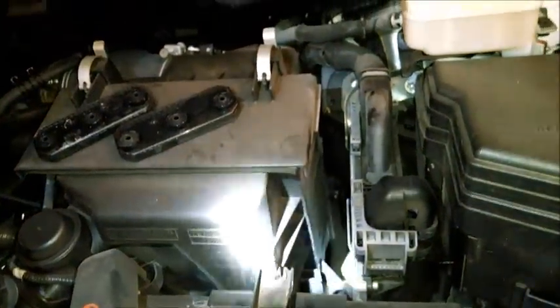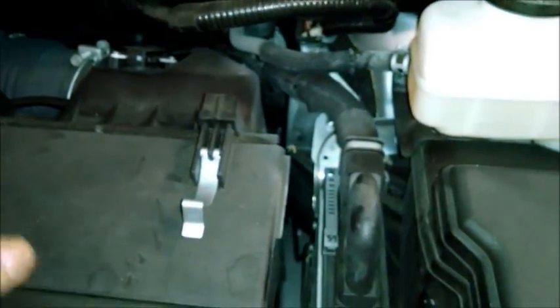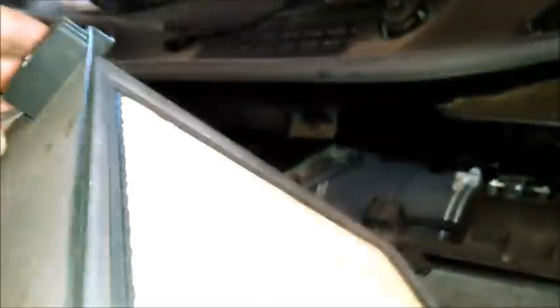And let's check the air filter. The air filter is right here, and very convenient the way they designed this. And this side here, you can only see a little bit of dirt there. It looks very clean. This is the intake side, and that's the exhaust side, which should be clean.